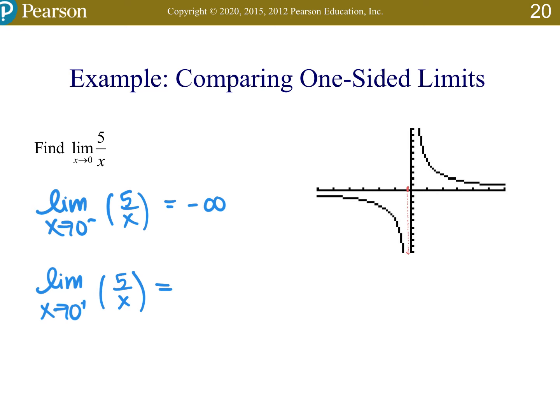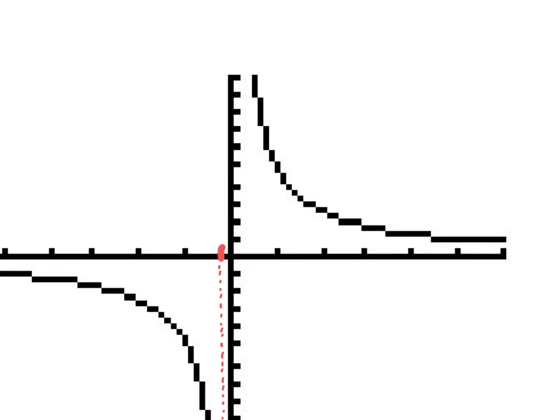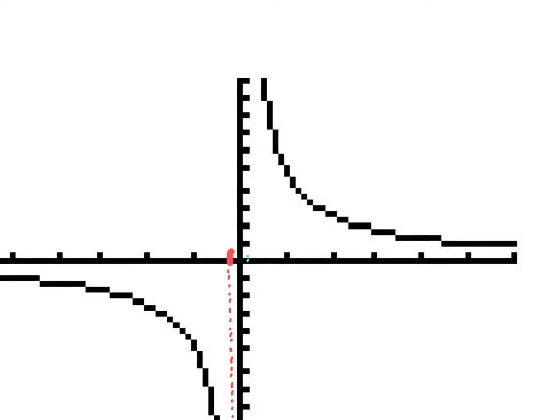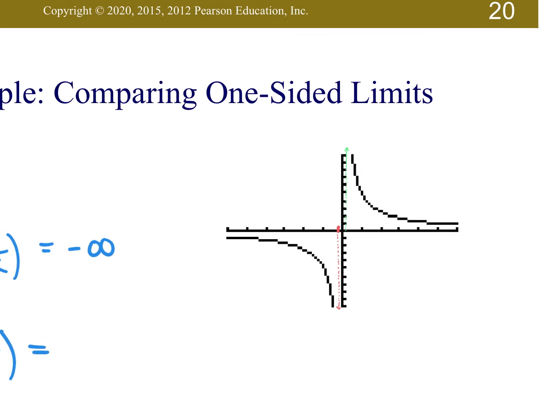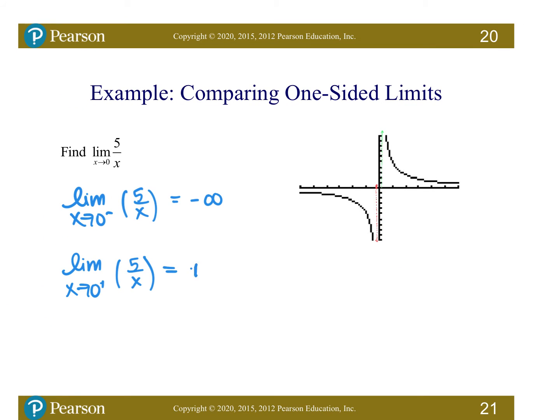negative infinity. And on the other side of the graph, on 0 plus, when I try to connect with this graph by going up, how far up would I go? That time I'd go to positive infinity. So you do have to always specify the negative sign if you mean negative infinity. For positive infinity, you don't have to put the plus. If you just write infinity like that, the default is you mean positive. You don't have to specify one or the other, but you do have to for negative.